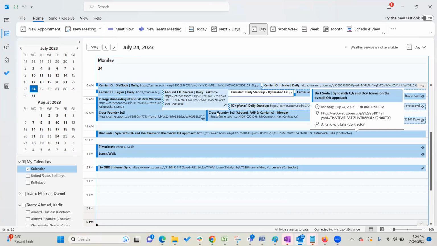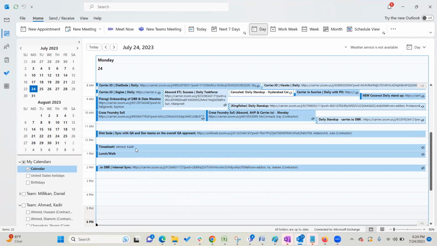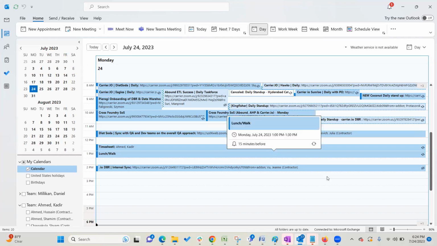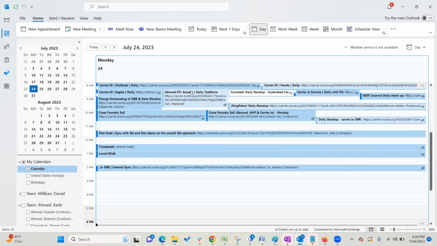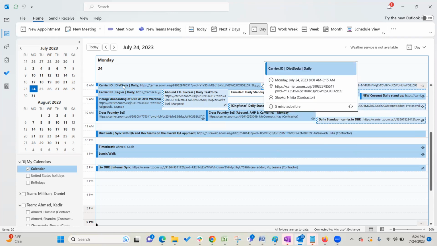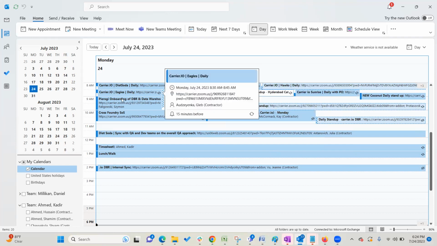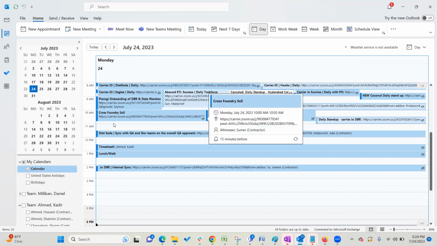I have like 10 daily stand-ups here, but you will not see 10 daily stand-ups because I work in 10 different teams. Usually you'll have one daily stand-up first thing in the morning. For me it's 8 a.m. And then I have many more daily stand-ups.